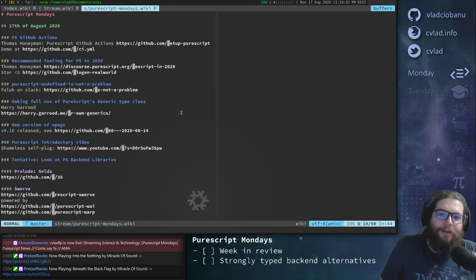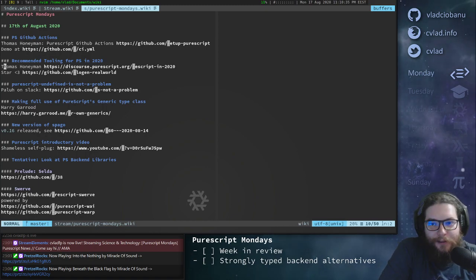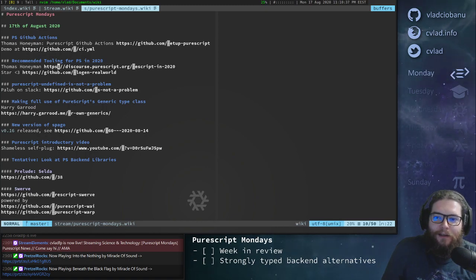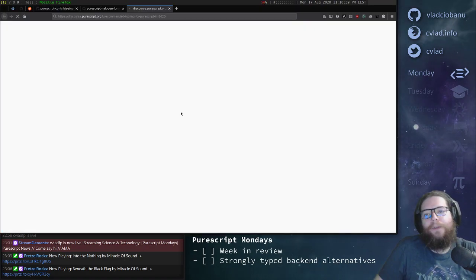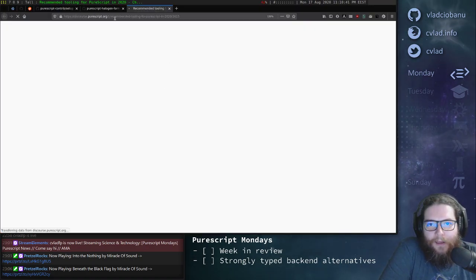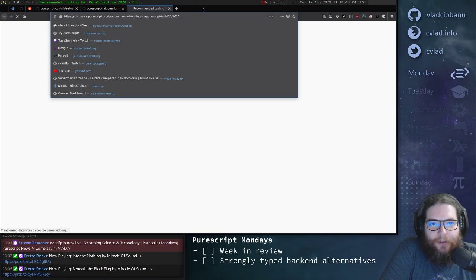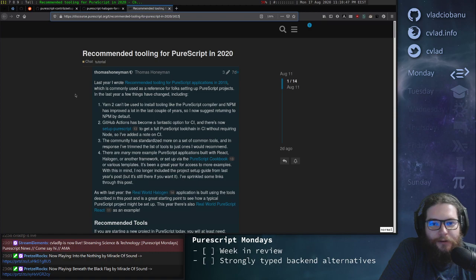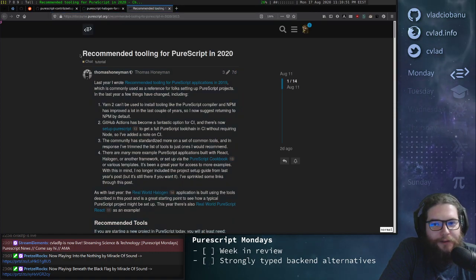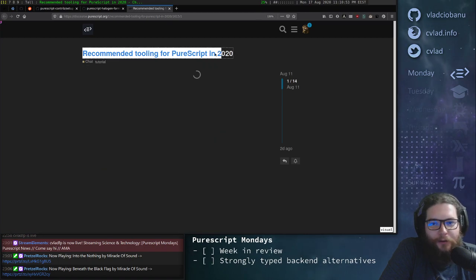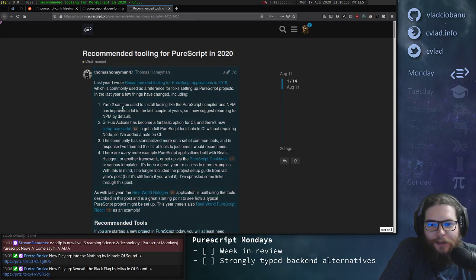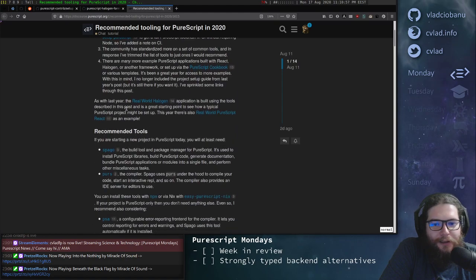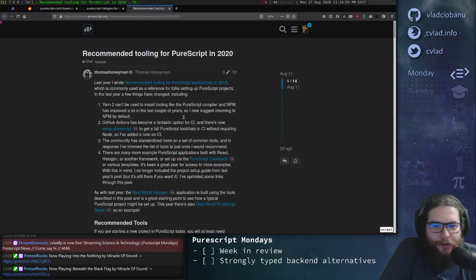Next item is also from Thomas Hanneman. He wrote a recommended tooling for PureScript in 2019 last year, and this was a very, very useful post because not only me but a lot of people would just link to this post whenever somebody was asking what do I use or how do I do X in PureScript, especially with regards to tooling and bundling and so on and so forth, right?